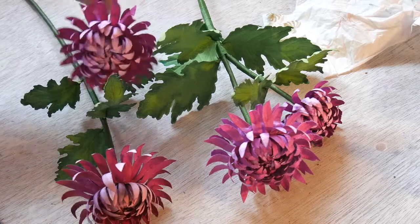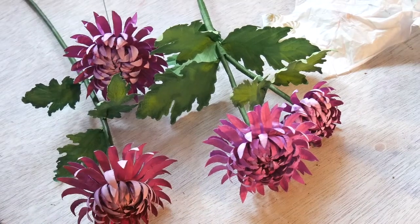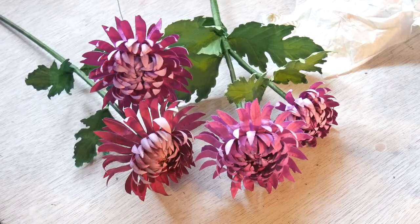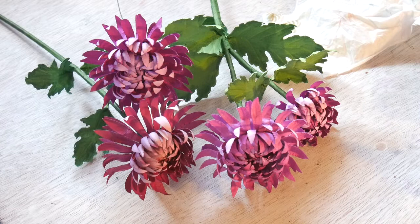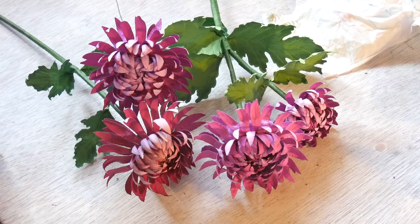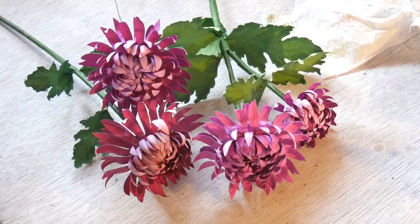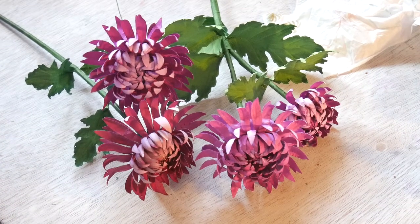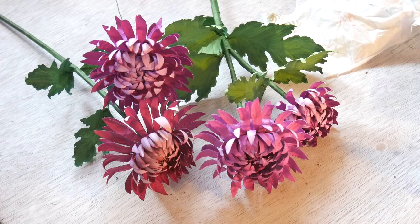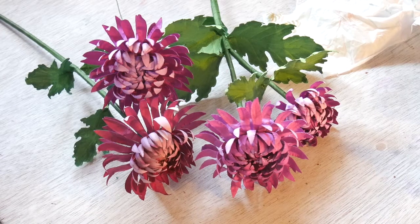Don't worry if this first effort does not work out — I've made a lot of these already. This is not even all I've made; I've made seven in total so far, that's why it goes faster. Thank you again — I hope you enjoyed making this flower and I look forward to seeing your creations and your version of this lily in our Facebook group.